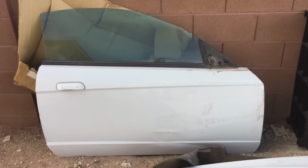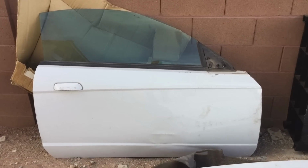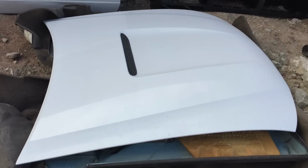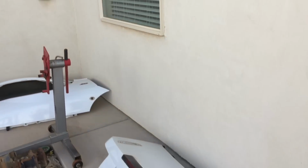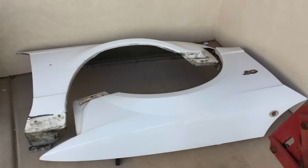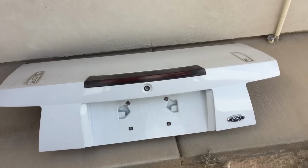I do have a few parts here that, you know, here's like the old door, the first one that was dented pretty bad. Still has good glass, still has a few things. I took the radio and some of the electronics out of it in case it gets wet. Got the spare hood that I'm not sure if I'll use or not. You know, and a few other parts floating around and starting to look like a salvage yard here. 88 rear end here, and so I don't know, I'll have to do something with it, decide if I want to list them or just keep them around, but there's lots of good parts and you never know which ones you're gonna need.